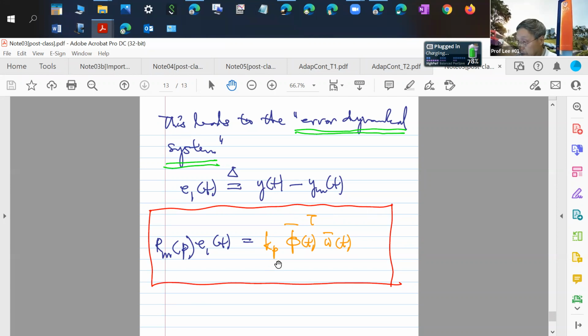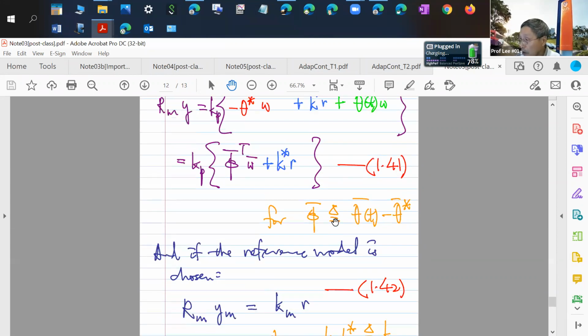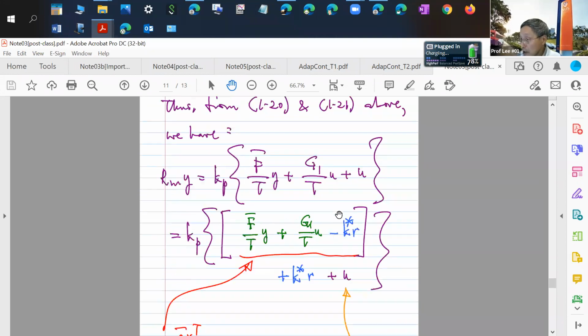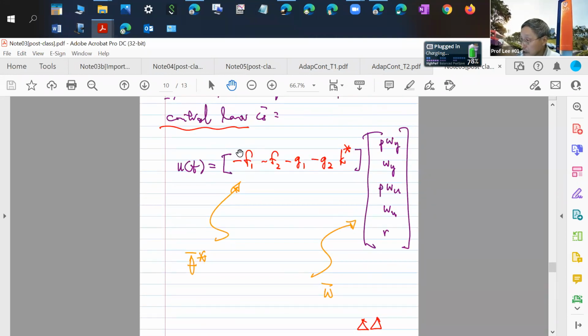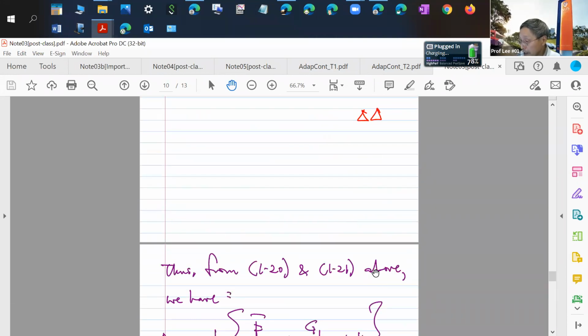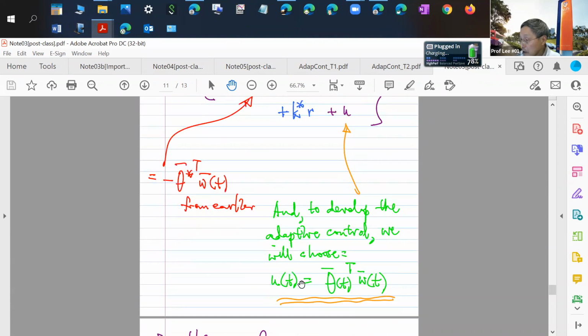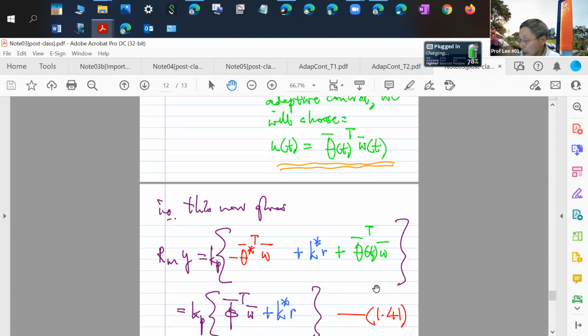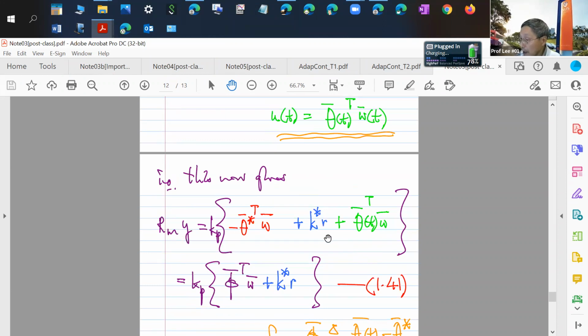This does not depend on relative degree, because up to this point, all that you're saying is that, look, that's my perfect control law. All right, that's my perfect control law. And then I can write it like that. And then in the system, this is my U. This earlier part there is the perfect control law that I want rewritten in this particular way. And if I rearrange, it looks like that.